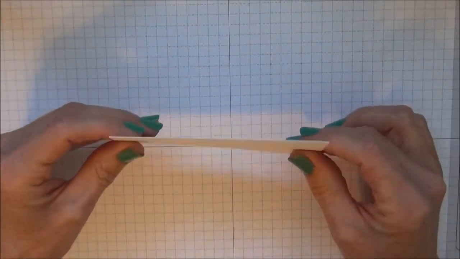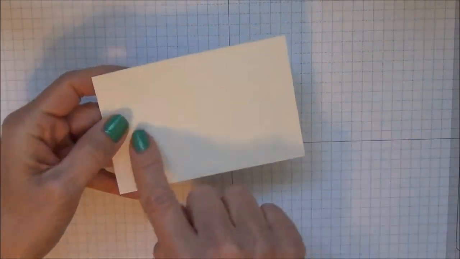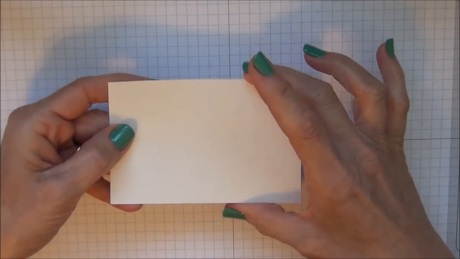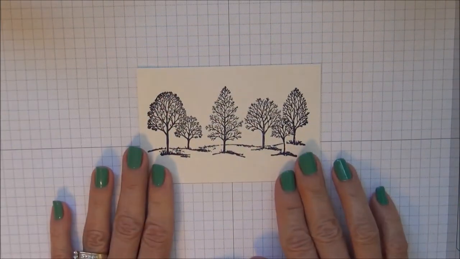The nice thing about using good quality watercolor paper is if you mess up on this side, it doesn't show through. The paper is thick enough that you can stamp on this side and you'll never know that you had a mistake on the reverse.